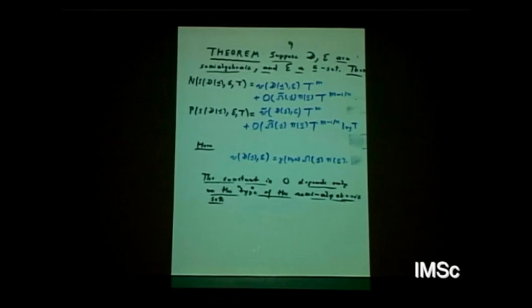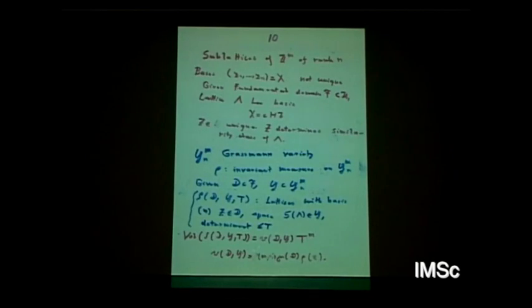Well, so far about matrices. Now, in a sense, the whole point was to get to lattices. So let's look again at sublattices of Z to the M. Of course, Z to the M is a lattice. It's a lattice of rank M, right? A free group of rank M.